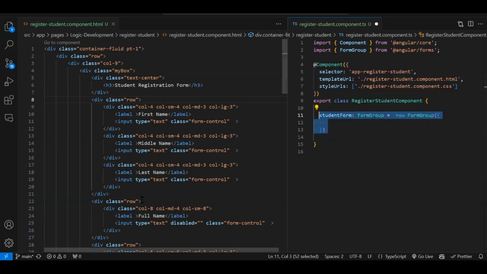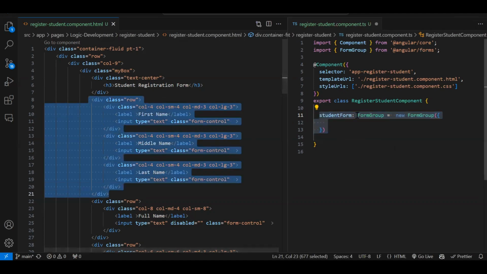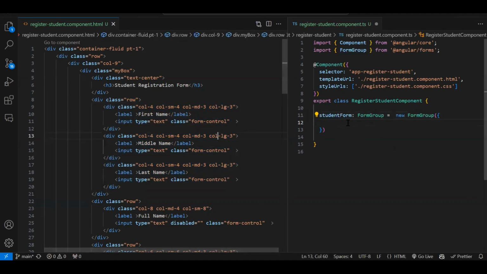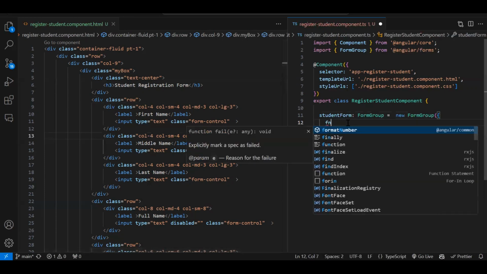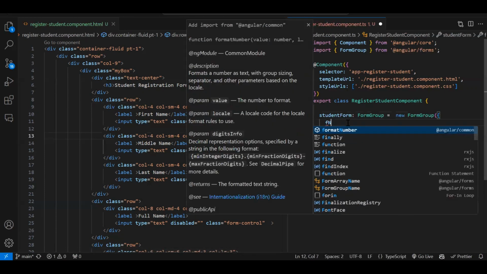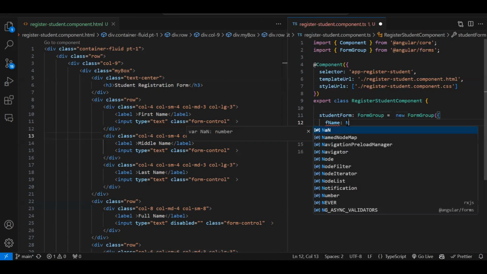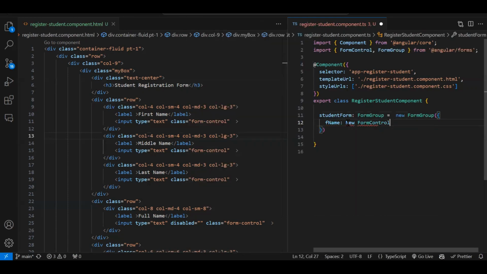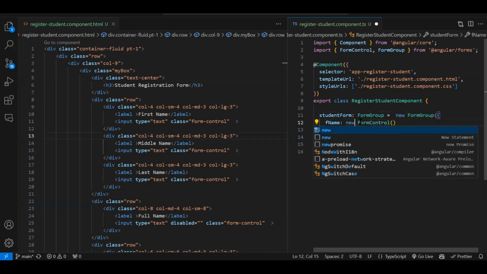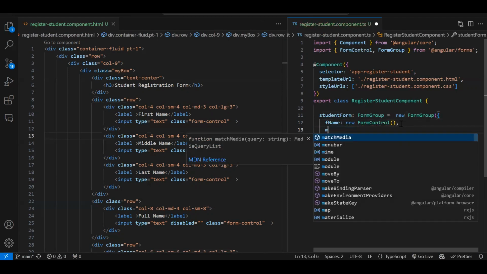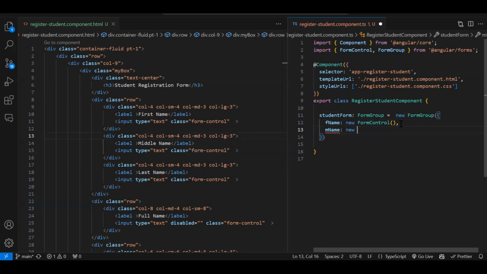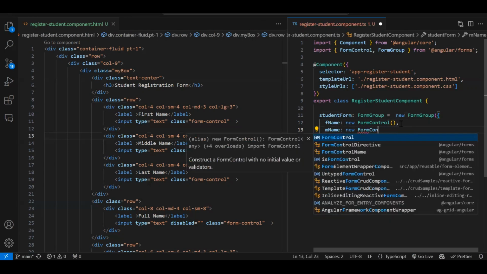Now, how many controls we have means how many fields we are going to have in the form, that many controls we have to create. Correct. So let's say f name colon new form control like this. Then middle name colon new form control.